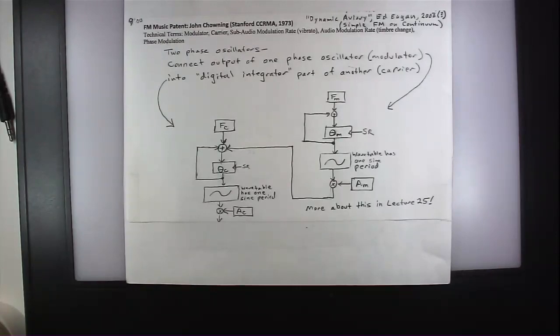And John Chowning noticed this is something really special, and you can do lots of stuff with this. He's still around. He's now retired from leading the Stanford CCRMA, but I think he's retired. But in any case, he patented this in 1973, and he really deserves credit for taking it seriously and really investigating it.